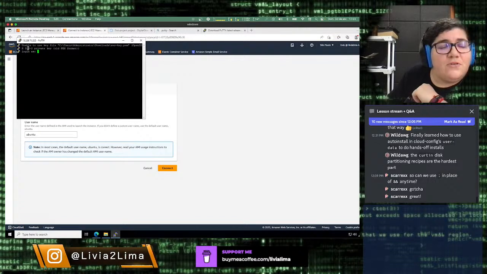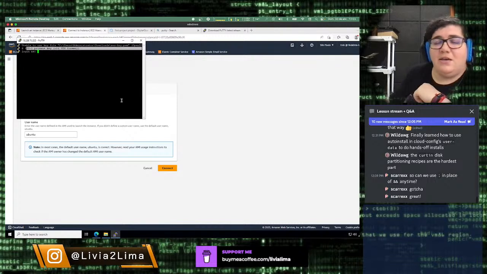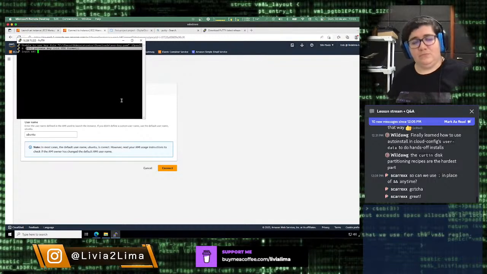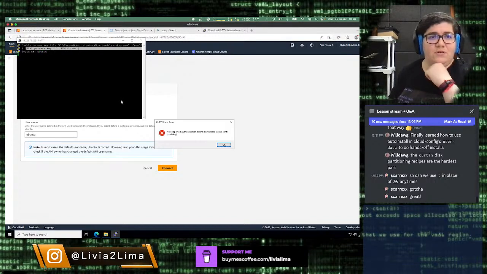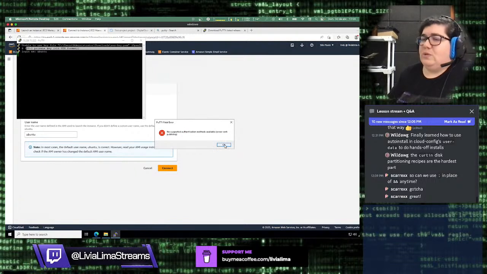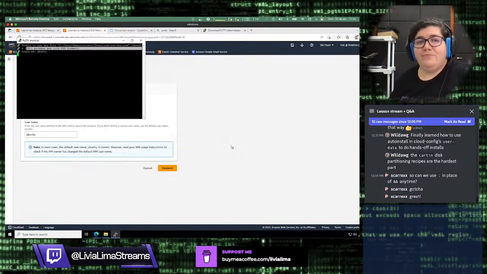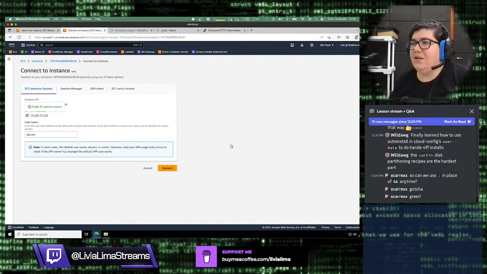And it's going to tell me that the private key is in an old format and it is unable to use that key. So even if we try to connect, it's going to give us an authentication failure. It's not going to go well. But I already created my key. Do I have to create a new one? How do I change that?